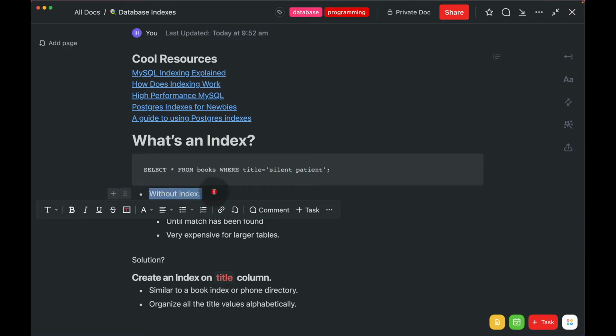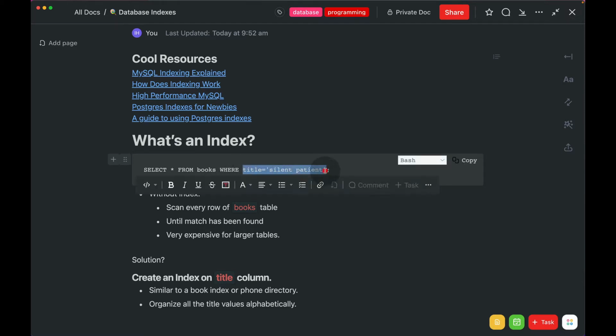In a world where we do not have an index, the database is going to scan every row of the books table until a match has been found, right? So if we have 1 million books in our table, the database is going to go and scan all the 1 million rows until it finds a book with the title Silent Patient.